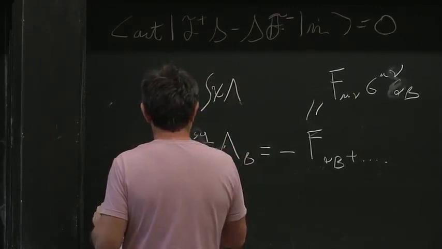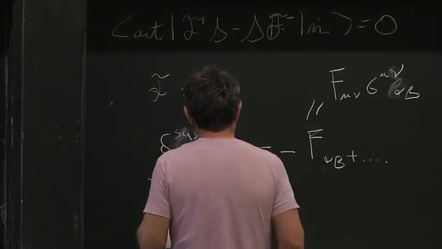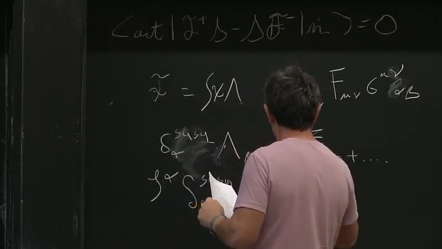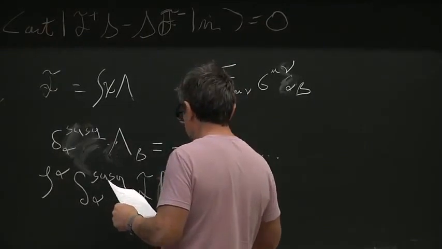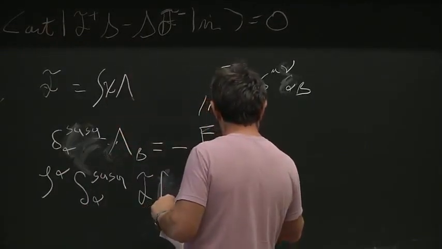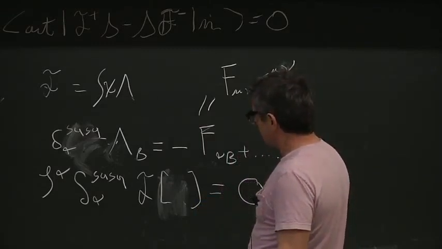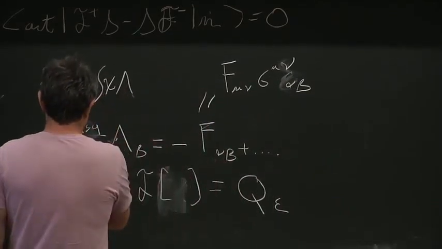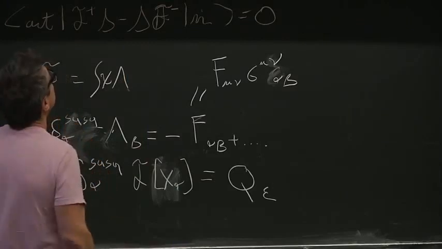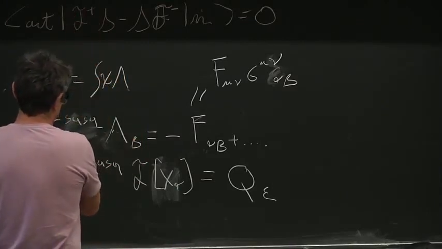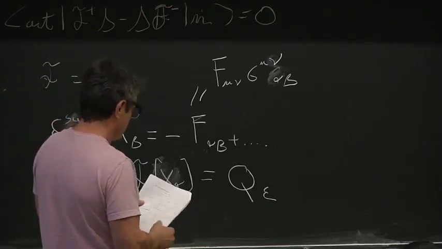Well, so zeta alpha delta alpha SUSY on F, which will depend on some spinor chi, should somehow equal the large gauge symmetry with some parameter epsilon. But we have to make that parameter epsilon out of, so let's say this is a chi with an alpha index. That's the one we're using up there. So this generates a supersymmetry transformation with a supersymmetry spinor, zeta alpha. What can that be? Well, there's only one.